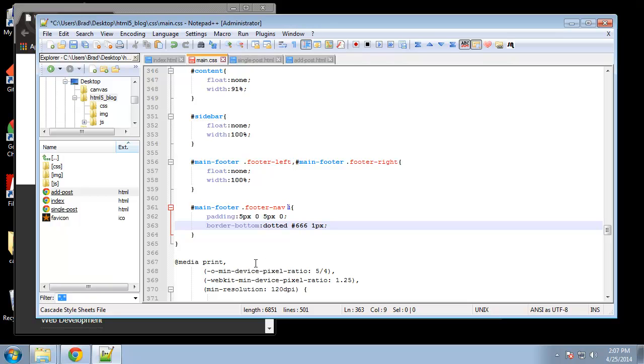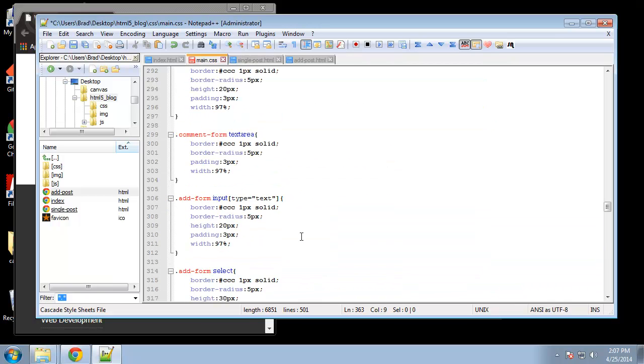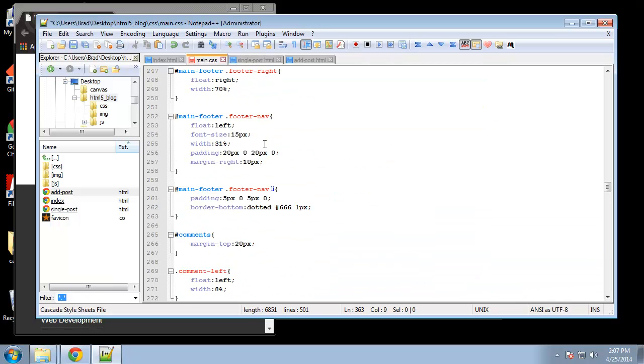Actually, you know what? We need the actual footer nav as well, which is this one.